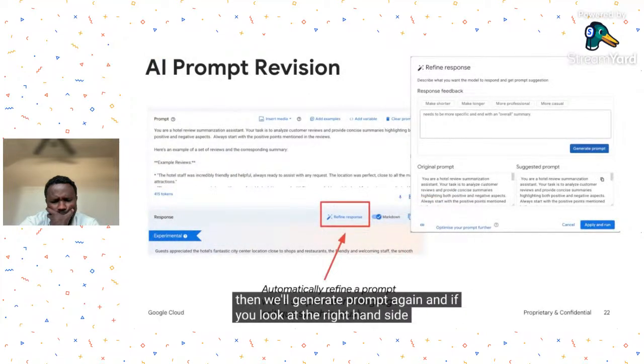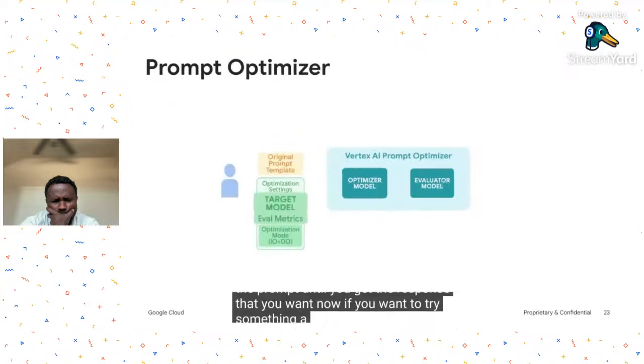And if you look at the right-hand side of the slide here, you'll see the original prompt and then this new suggested prompt. The beginning of these two prompts is the same, so maybe not the best example, but as you scroll a little bit through the suggested prompt, you'll see this new update reflects the feedback I provided and looks pretty different from the original prompt. And then you can, again, apply and run these updates and keep iteratively improving the prompt until you get the response that you want.